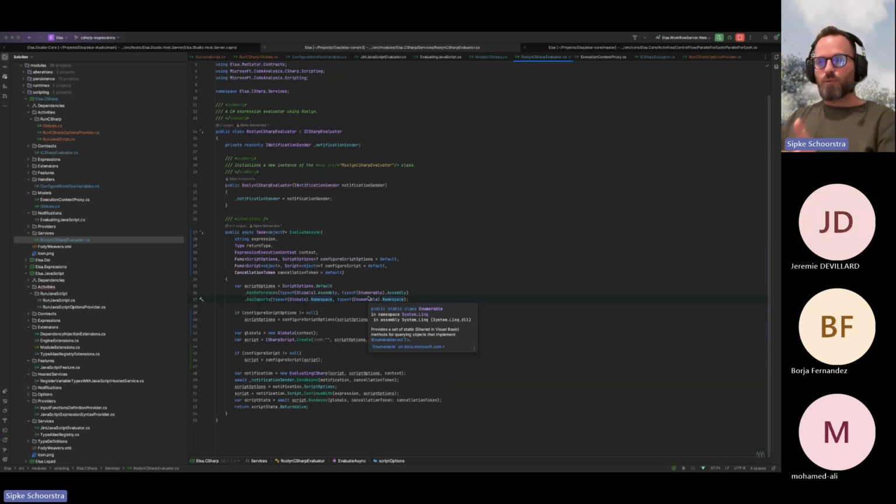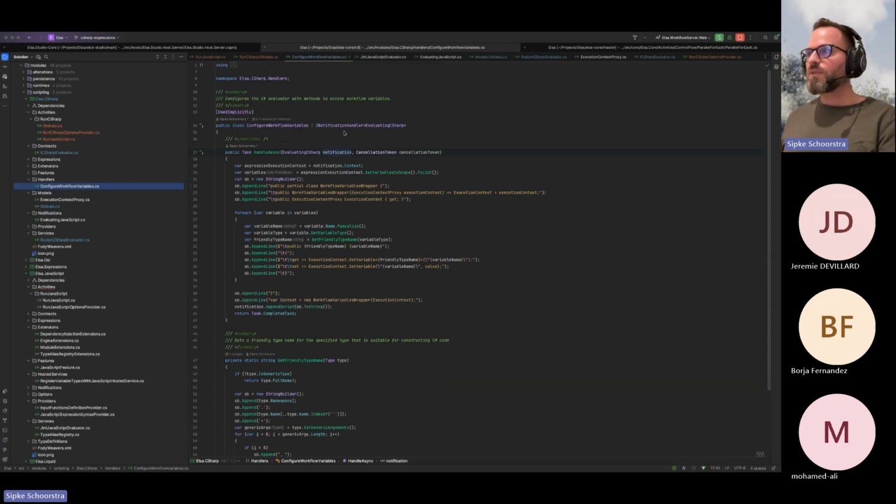Similarly, from your application or your own module, you can handle the notification that I showed here, and it gives you access to the script options as well as the script. The script is being used here by generating a class on the fly, which is a workflow variables wrapper, which is what allows me to make it dynamic and yet strongly typed. That's how it seems when you actually use it from the designer, where you can access the workflow variables directly.